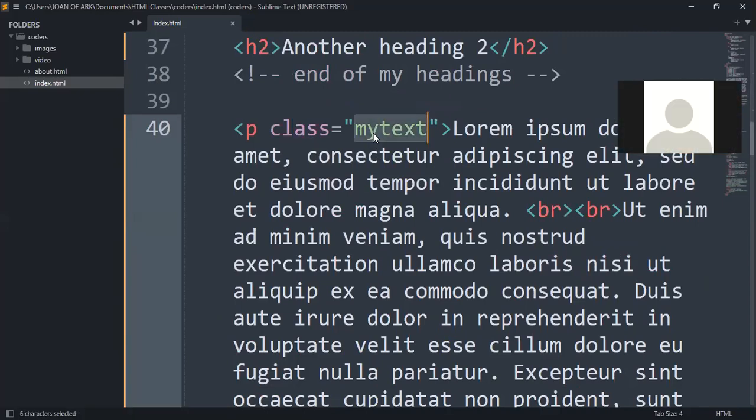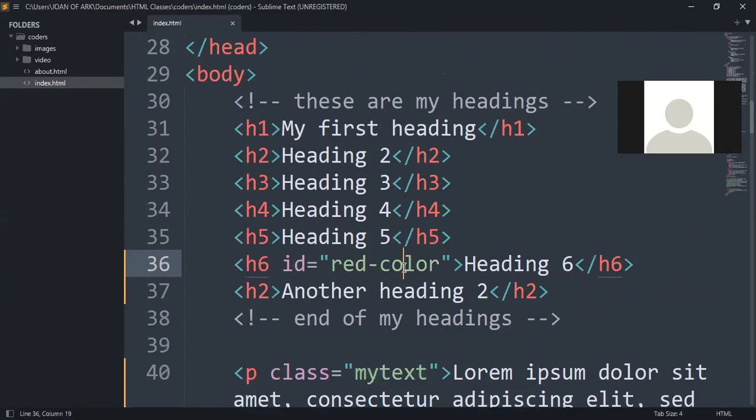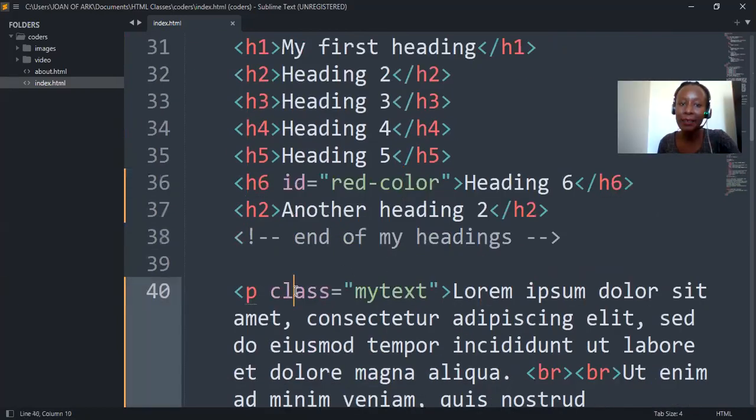Yes. Thank you. Yes, anytime. So it's as simple as that. It's very similar to what we're doing here with ID. The only difference is it's called class. And we start with a dot for a class, and you're going to see a lot of dots. IDs are really something that you use rarely, so you're going to interact with classes a lot. Great.